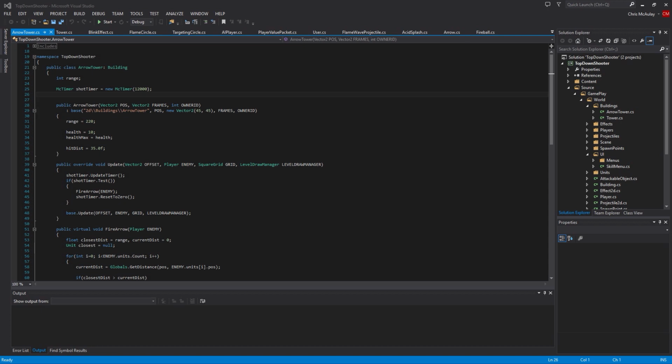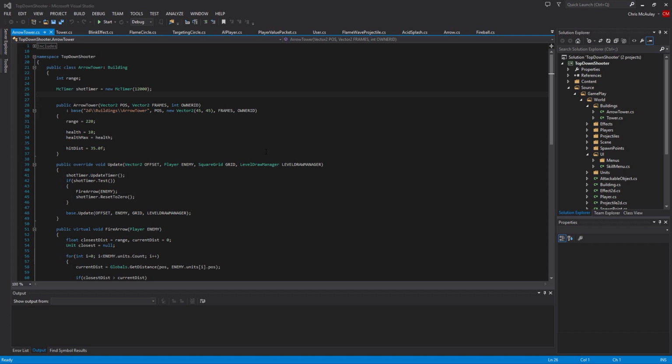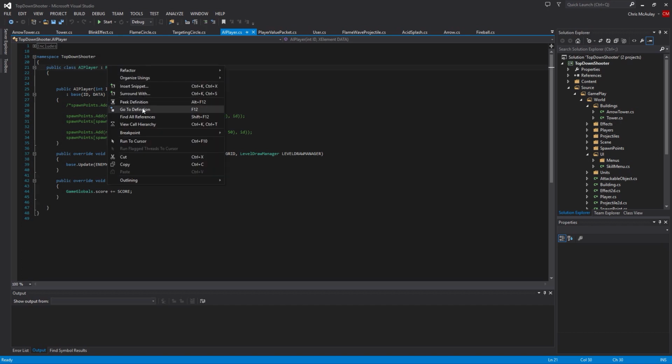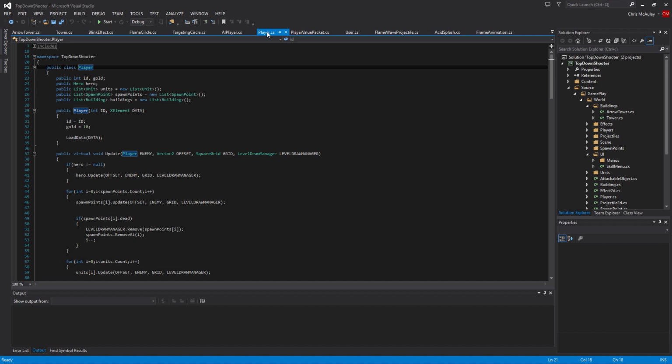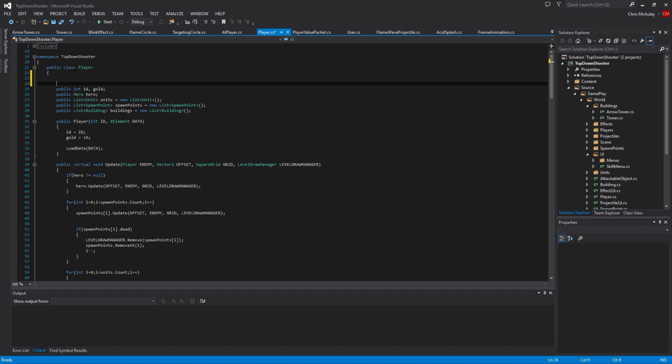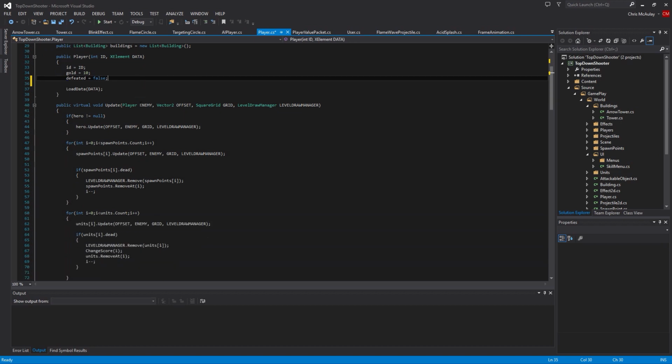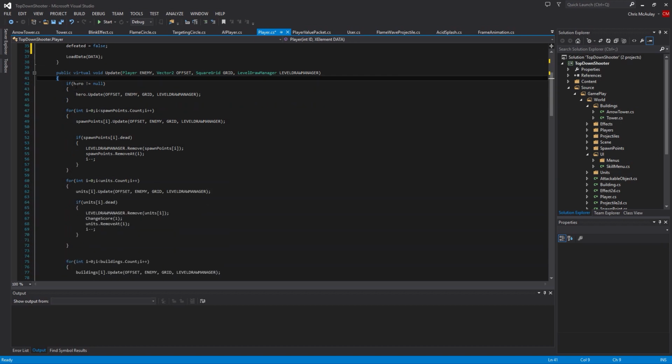We are going to start in player. This will be the fastest way to get there. Go to definition, move it over here. Okay, so first thing we're going to do is add a public bool defeated, and then defeated equals false. And then in our update for player, well, actually, no, we're not going to do that.